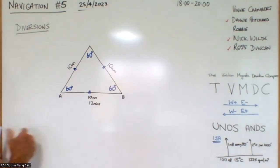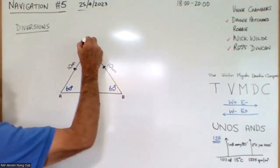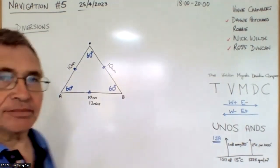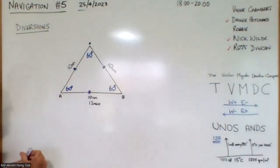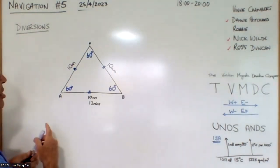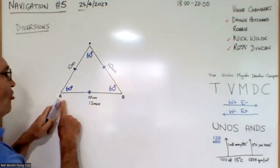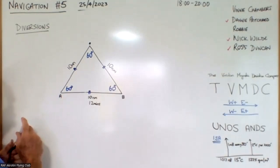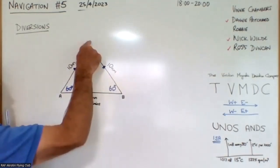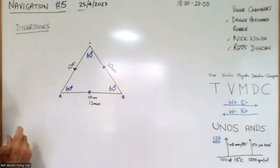how long would it take, Pete, to get from A to B via this point here? Ross, how long would it take me? What speed are we doing? You don't know that. It's irrelevant. It would take you 12 minutes to get from A to B, but I can't get from A to B. I've got to go via this point here. How long is it going to take me to get to B by detouring via this point here? Well, I'm just writing this down. 12.